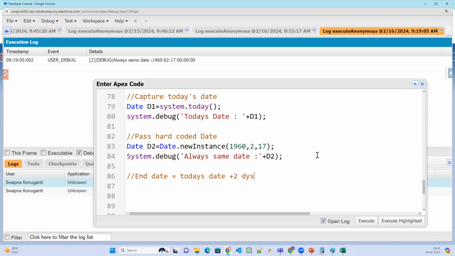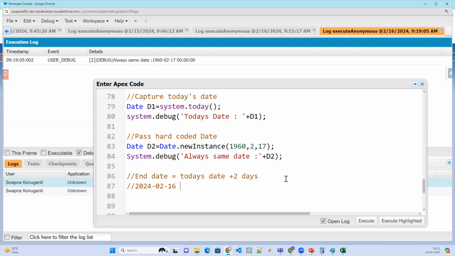That means I need to add 2 days to today's date. For example, today's date is the 16th, so it will give you the format 2024-02-16.